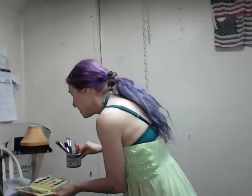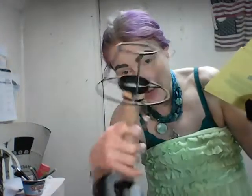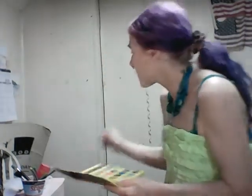Now, first color we're going to use, I'm going to get the brushes out. I'm going to set them here. In fact, I'm going to put this here. I finally took this down from where the Christmas tree would normally be. If you've seen my earlier videos, a lot of times I keep my makeup brushes on here when I'm using them. Seems like a nice way to organize them.